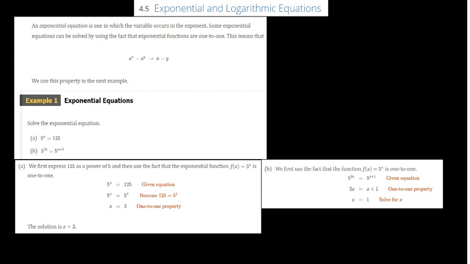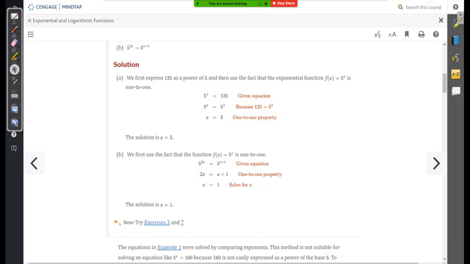B is a little bit harder, but again, it's not too much harder, right? So we have the same bases here. Both the bases are 5. So all we have to do is simply equate the exponents: 2x is equal to x plus 1, and that's what we see right here. And then we solve for x, which we see to be x is equal to 1. So this is a very simple example, and you're not going to have many of these at all because this is abundantly simple. Alrighty, but we'll get to the harder stuff now.